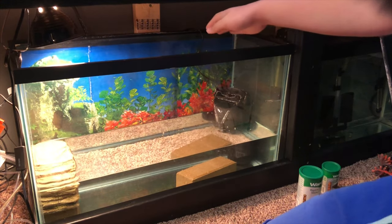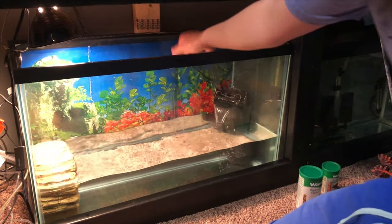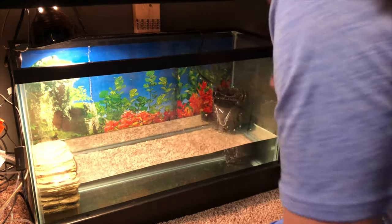So now I'm just going to go ahead and take out this extra brick. Take that out right here, move that to the side. But everything's pretty much well in there. The basking area is going up. The filter's pretty well all done.